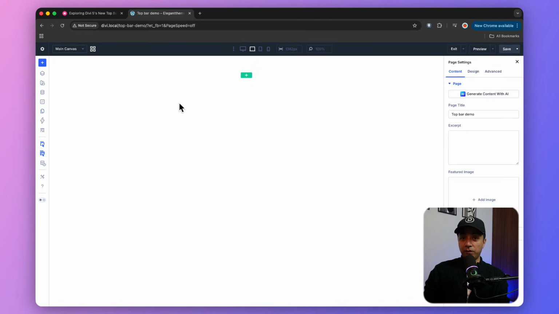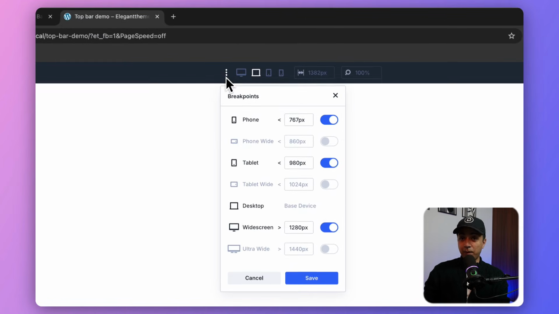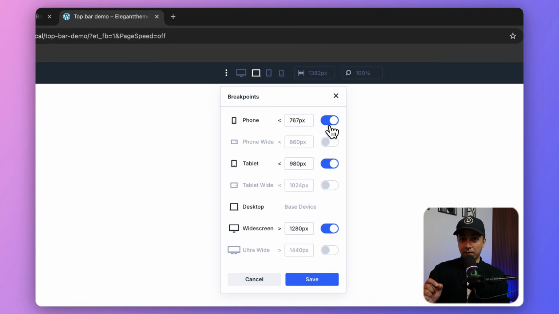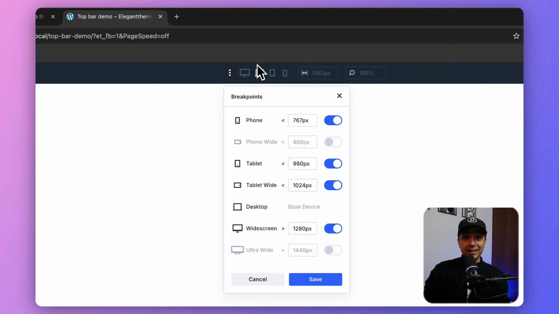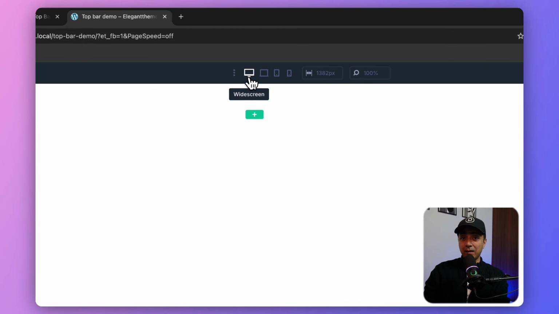Then we have the responsive view and breakpoint control. Moving further right, you will find responsive controls. Now there are two key parts here. First, the site-wide responsive breakpoint menu. This allows you to enable and disable breakpoints and set their exact pixel width. These apply across your entire site, ensuring consistent responsive behavior everywhere. Next is the responsive view switcher. Click a device icon to preview or edit your layout at that breakpoint. Now since these views reflect your site-wide settings, what you see matches your defined breakpoints precisely.